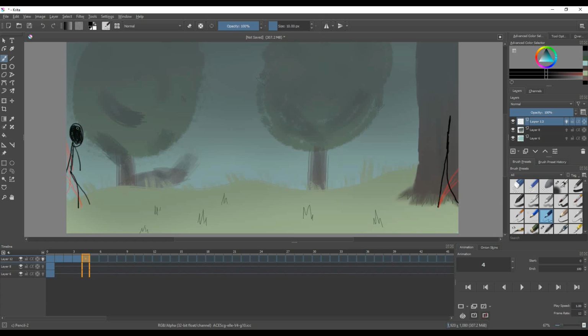Just scribble that in. It's not important. He doesn't need a face where he's going. And this guy probably needs arms. So we got an arm like that. We got another arm out like that. Draw a fist pointing. And then a head. His tiny head. Tiny head Fred. Like that. Okay.